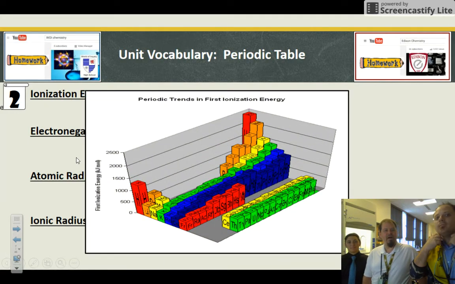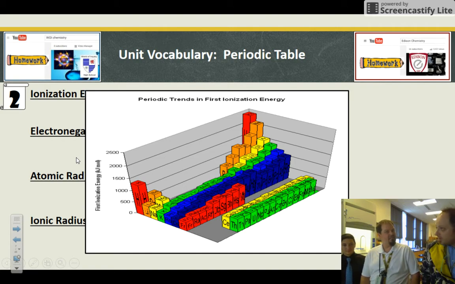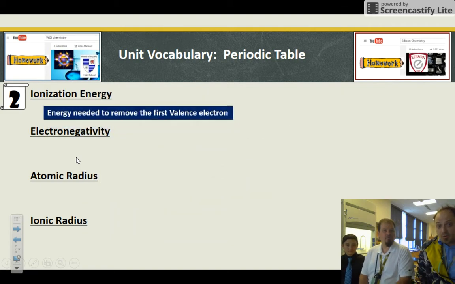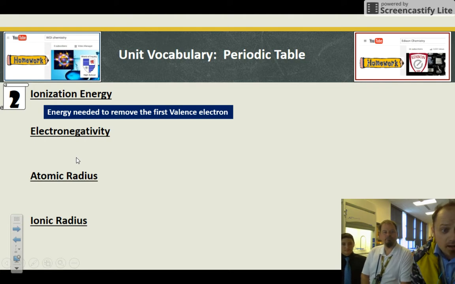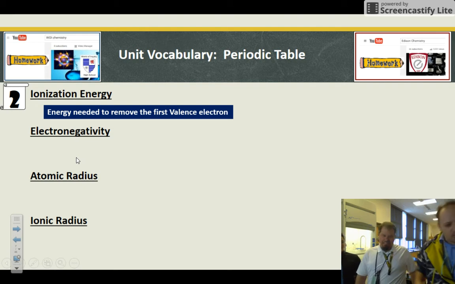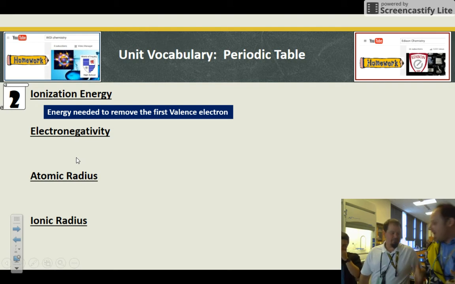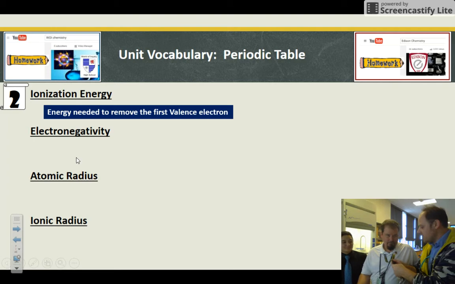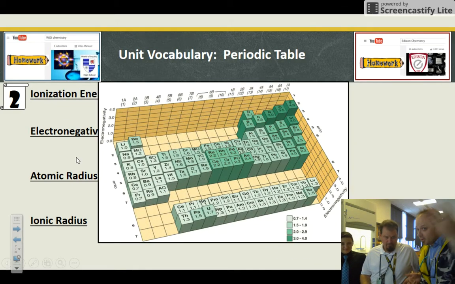Well, here's a little picture of ionization energy. It doesn't mean much to us because we don't know what ionization energy is. It tells us who has more and who doesn't. Those are the trends. This is the energy required to remove the first valence electron. Like if this was a valence electron, how hard do I have to pull to remove the first one off that atom? Every atom is slightly different in terms of their pull for their valence electrons. So there's a different number for everyone.